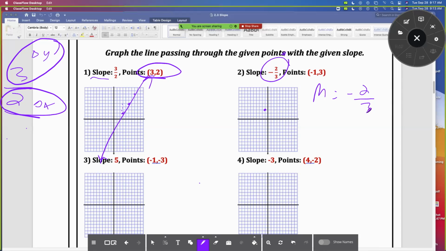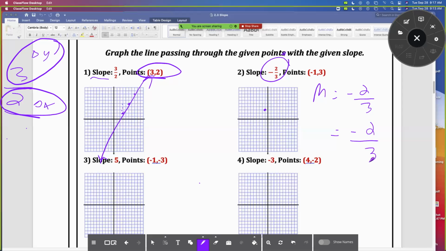Doesn't really matter as long as you put it in one direction. Because remember, 2 divided by 3 has to equal negative. That means that 1 and only 1 has to be negative. Now it depends on what is more useful for you. I like to put my negative on top because it's easier for me to understand that a negative means to go down. If I put the negative in the denominator, then that's telling me to go to the left. It feels a little unnatural, especially with graphing.